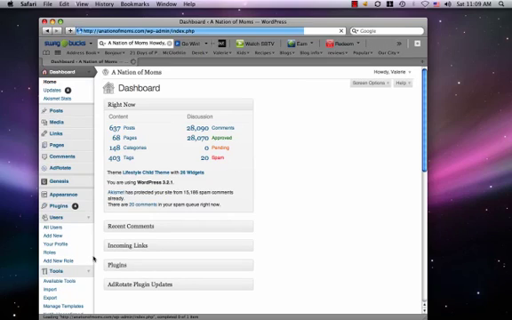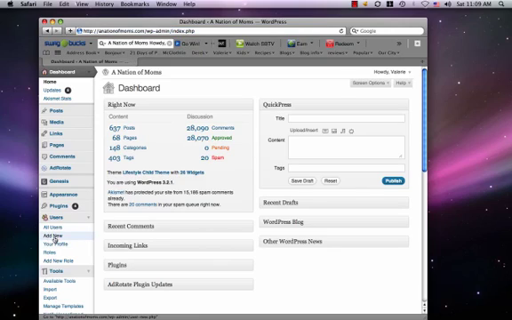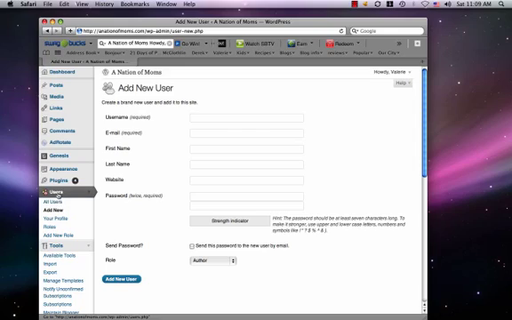If you're in your dashboard and you want to add a new user, click on Add New under Users, and you can come up with whatever username you want, and this is how they would log in to their own dashboard. You don't necessarily want to make them an administrator. That would be the main site administrator, hopefully you. There may be situations where there is more than one administrator, and that's fine, but the administrator has access to everything.